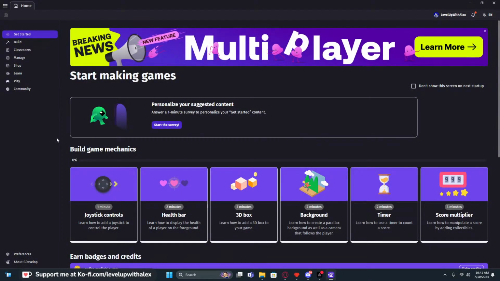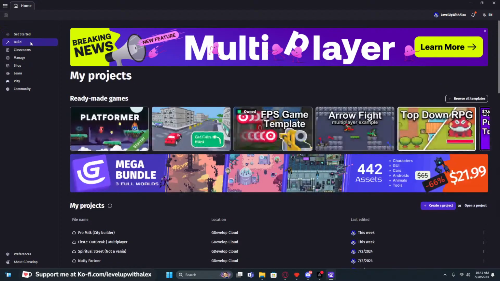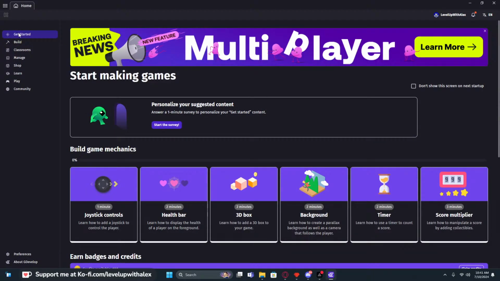So now that we are here for the first time, I am already logged in. You can see it up here. And if you're not, you should create an account and get logged in. I got some notifications, but the menu to navigate is pretty straightforward. On the left-hand side, at the top left, we have just some various things that we can investigate. I would begin in the getting started section, not in the build section, after you get started.